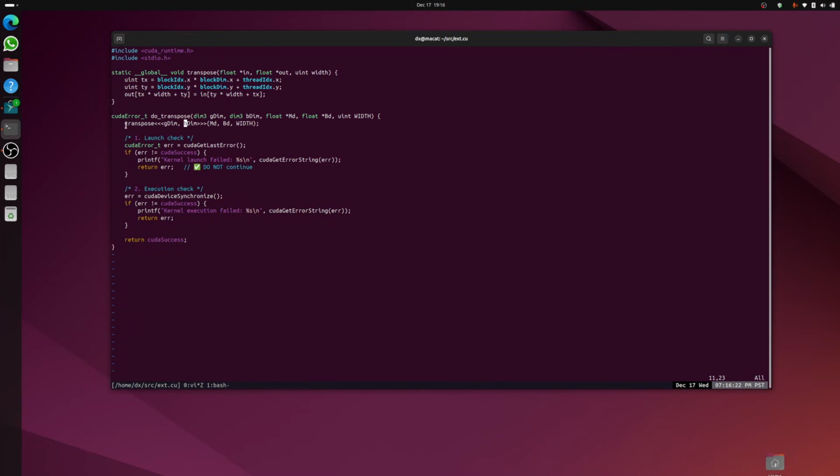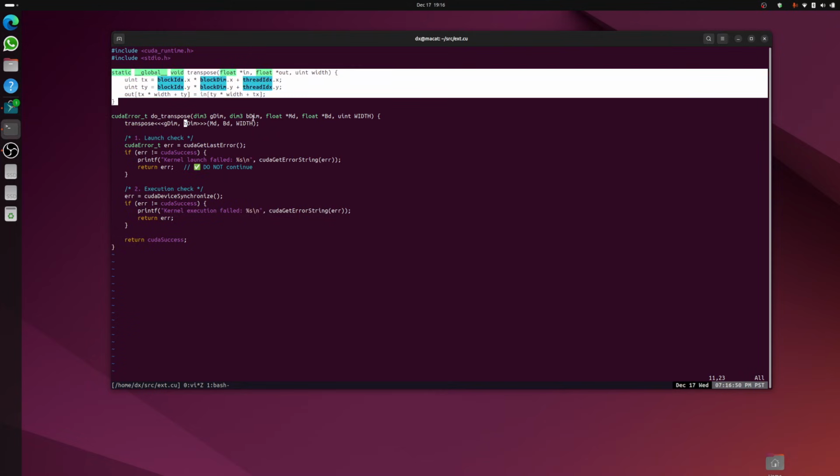But when it calls the function transpose here, the way that it makes that call is like this. It passes a parameter here, and in addition it passes some additional parameters in this weird triple-bracket enclosure. So transpose, and this one, transpose. This function implementation I selected here, on the other hand, gets executed in the GPU.